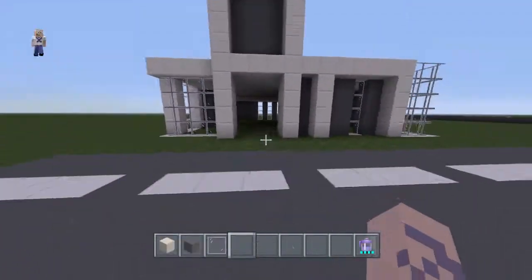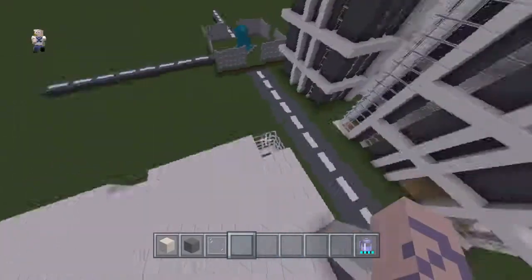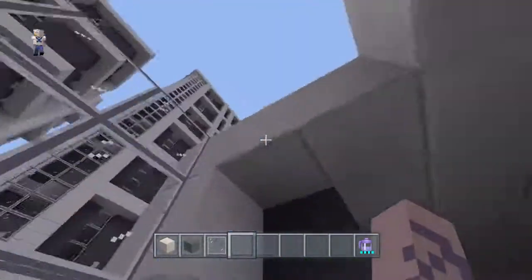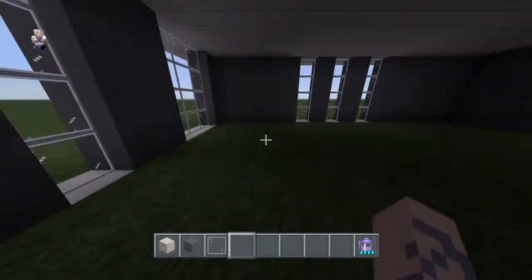But yeah, thank you guys so much for watching. That is the first floor, obviously, and that is how you do the second floor. If you want to see any interior, the way this works is you can either fly up if you join It's Creative, or you can put ladders alongside.